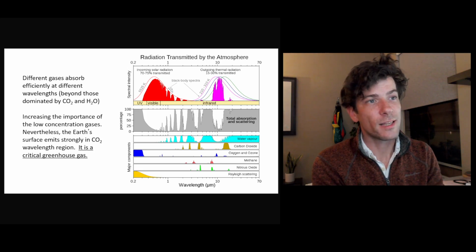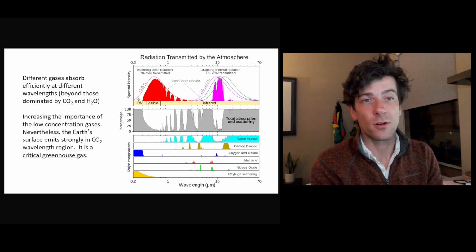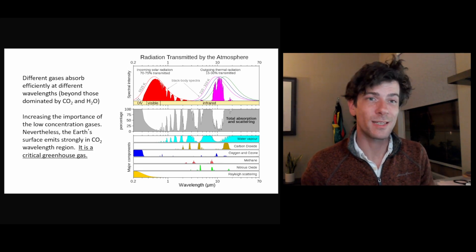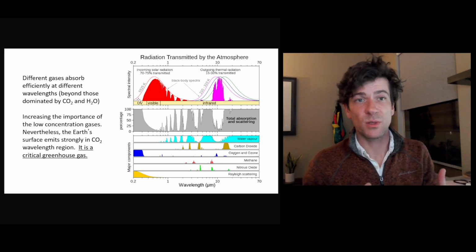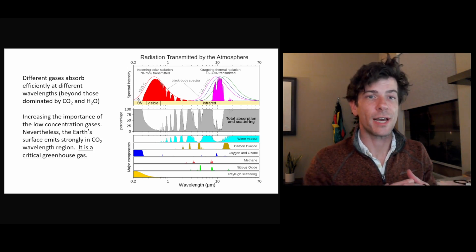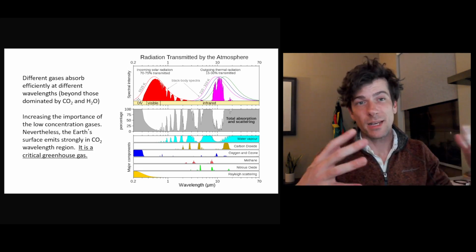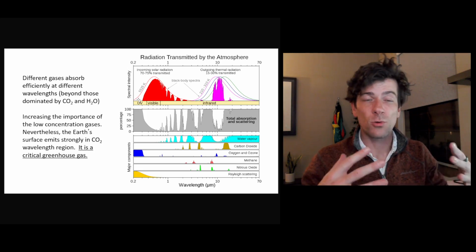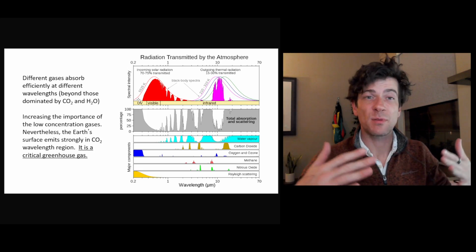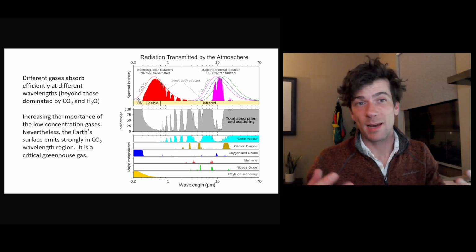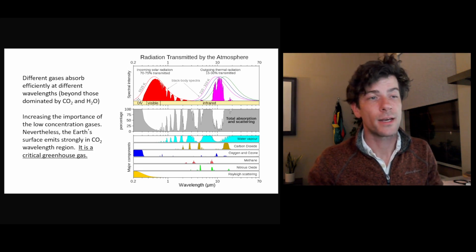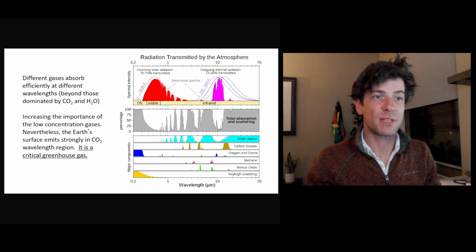But what I said in the last video was that a greenhouse, a physical greenhouse where you grow plants in the wintertime, works because glass allows visible light to pass through, warming the surfaces inside the greenhouse, which then emit infrared radiation back out, warming the air. But that infrared radiation gets trapped by the glass because infrared can't pass freely through clear glass like visible light can. And so that heat energy is trapped in.